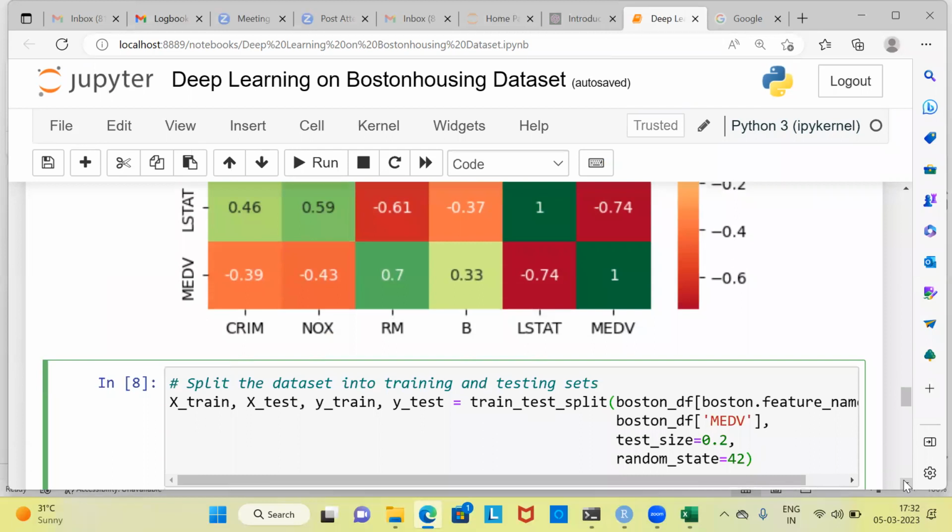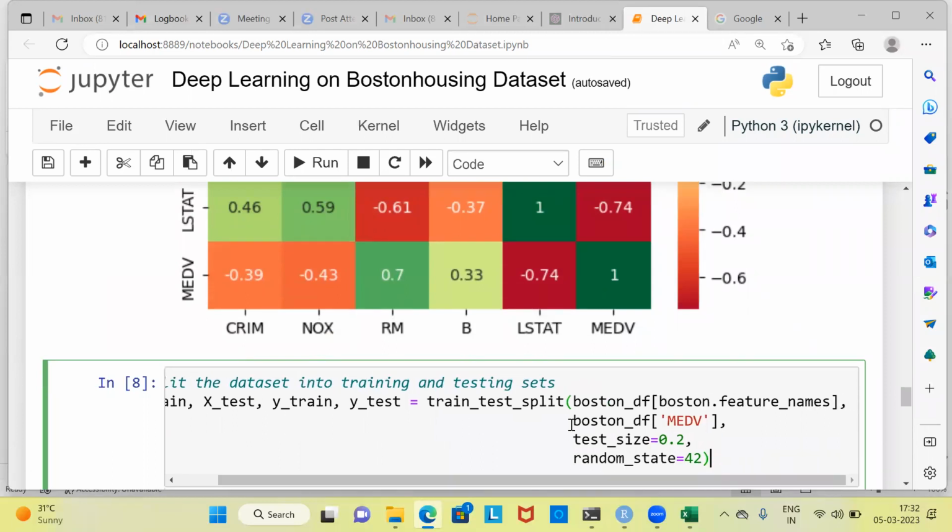Yes, this is an important step in the analysis. Why is this an important step? This is an important step because we are using train_test_split functionality to split the entire data set into training and test. 80% is used for training the data and the balance 20% is used for testing.